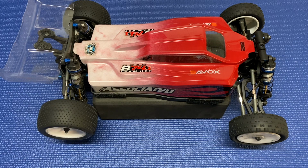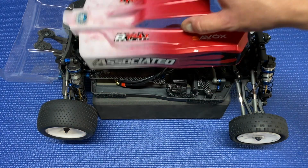I got a chance to run my brand new Team Associated B74.1 at the track today, so I just want to share my thoughts and go over how it ran, as well as share some running footage, so stay tuned towards the end and you can check out how it's actually running. So here it is in front of us, just built it a couple days ago. And I'll pull off the body real quick.